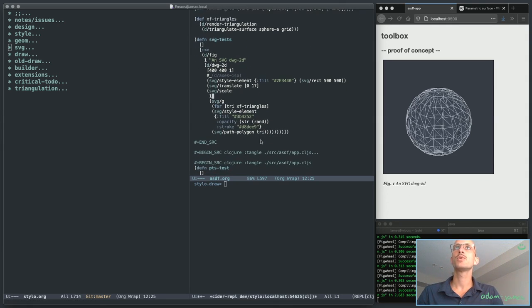So just for the fun of it, the opacity is randomly changed, but I don't really need it to. If I make opacity 1, then it's sort of a closed sphere.